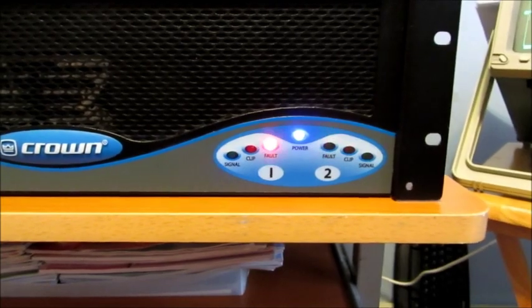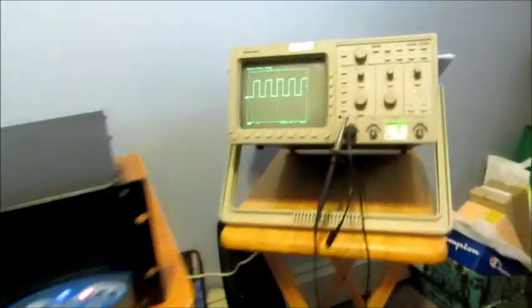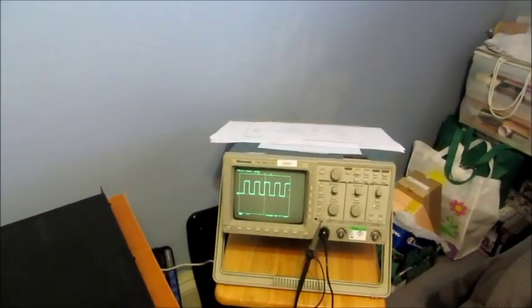Seems that we just got fault LEDs here, so I'm gonna open this thing up, see what's going on inside. Got my scope there. Also got my handy Fluke DVM. Got a set of schematics. And an interest in fixing this, so let's see what we can do.